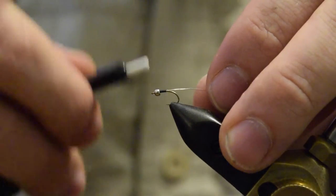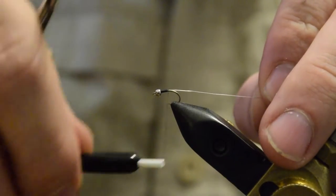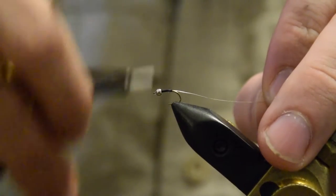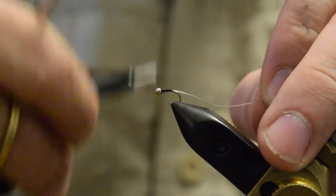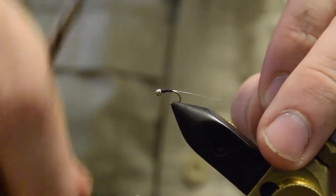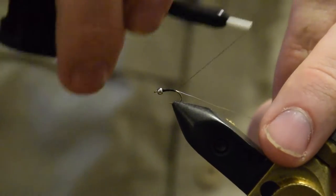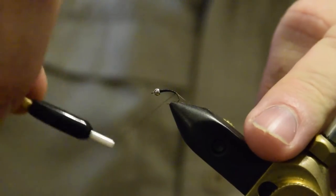When I tie these patterns, I go down about a third of the way, come back up, go down another third, tie back up, and then the last third, tie back up. The reason I do this is I think it gives the fly a little better tapering that imitates the natural pupa a little better. If it's the night before and you want to crank out quite a few, you don't have to do that — it doesn't take a lot of extra time, and I don't know that it makes a lot of difference to the fish, but it looks better to me.